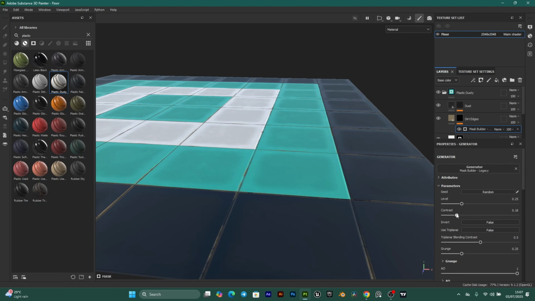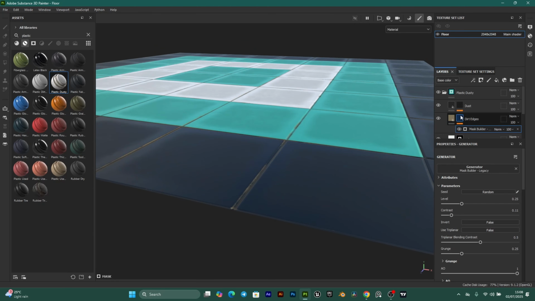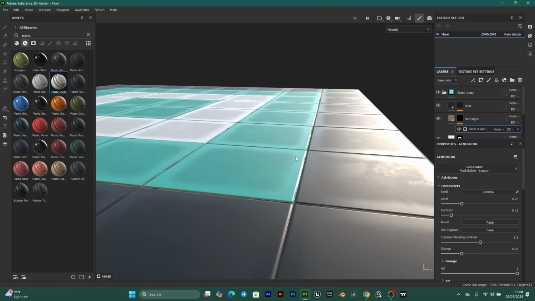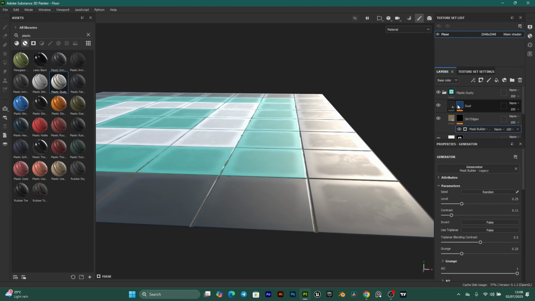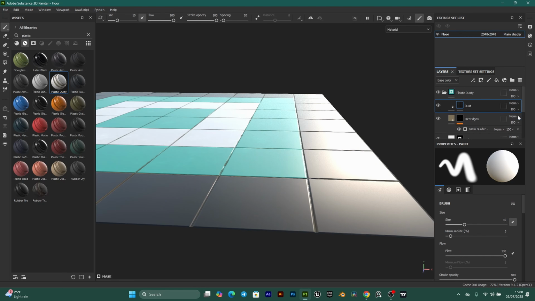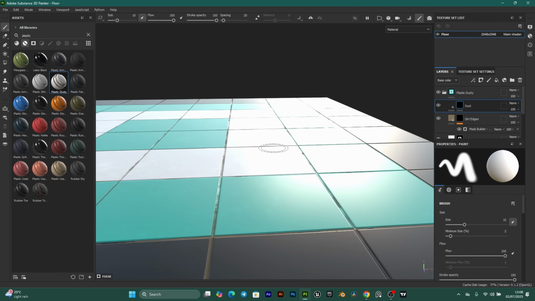Yeah, so you see, I just reduce the contrast to maybe 0.1 or 0.11, just a value about there, right? And yeah, it looks good to me. But now the dust too, I don't like the way the dust is at the moment. So I'm going to see what I can do for the dust. Now for the dust, I'm obviously going to delete it because I really don't like it, okay? But I'm going to add a different type of dust or dirt around the tiles, right?